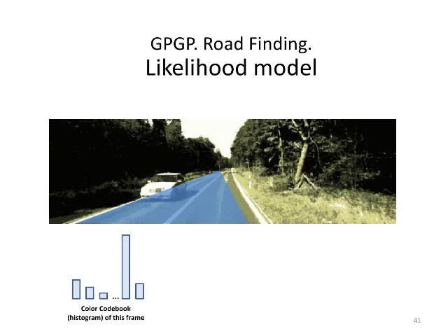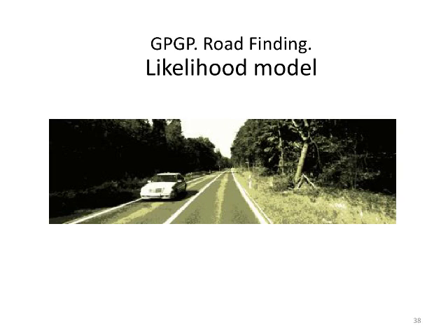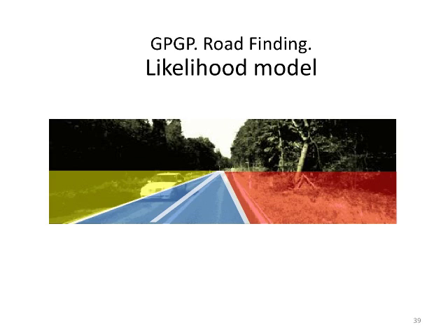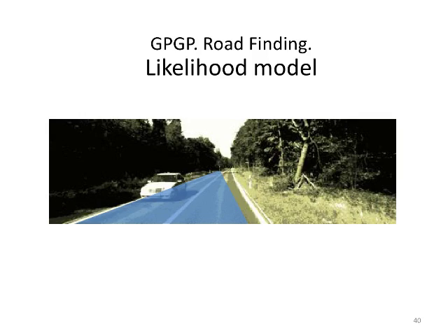Okay, so you understand what this means for terrain image, this color code book? Actually, I'm not entirely sure. Can you describe what a color code book is again? So we have this one terrain image. We by hand divide it into four regions. Now we have one of four regions, the road, and in this region there are 20 different colors, and we can compute the histogram of this region.